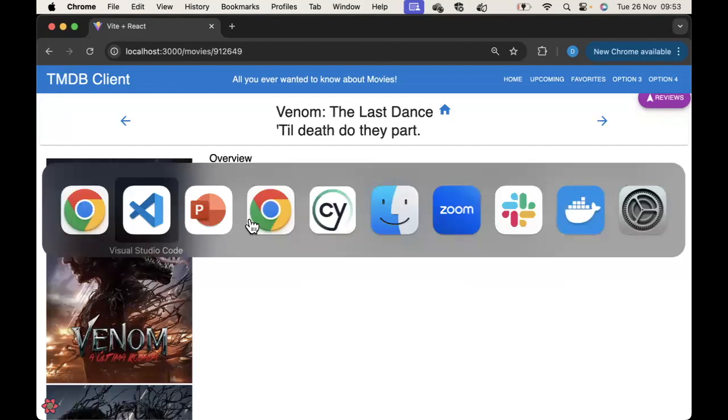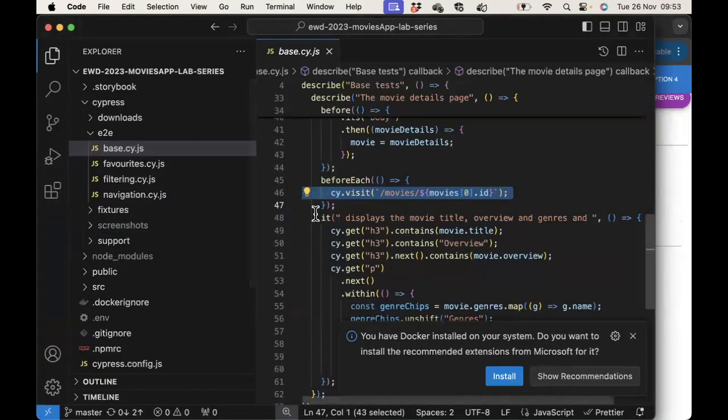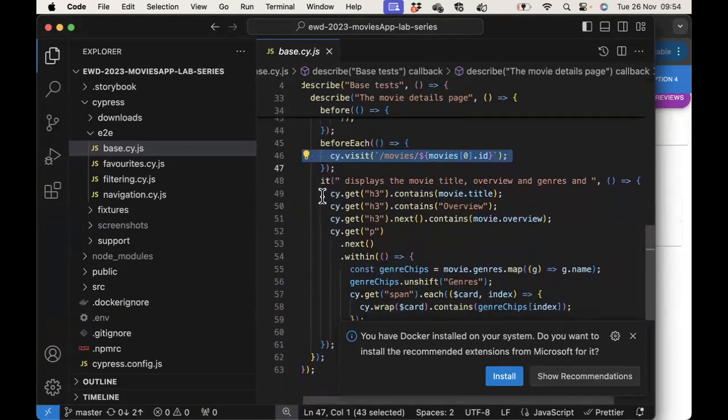Back to look at my test. So I've navigated to it, and now I've got my actual test spec. In the test spec, I'm looking for certain things on the page. I'm looking for an H3 element that contains the actual movie title.